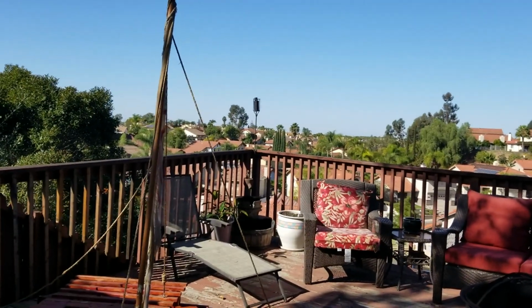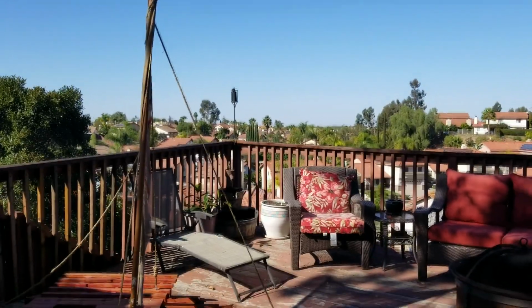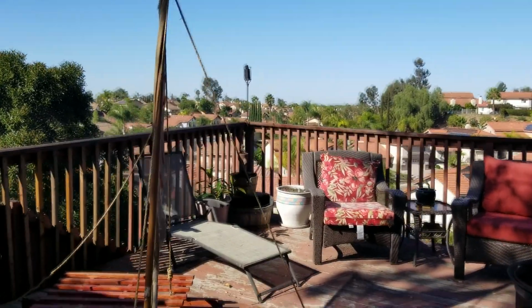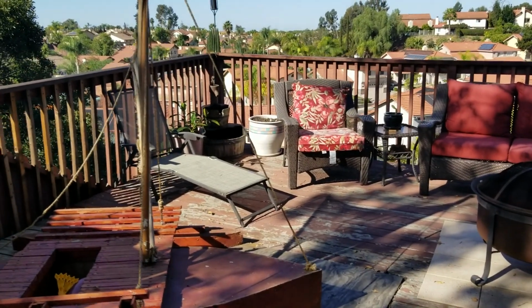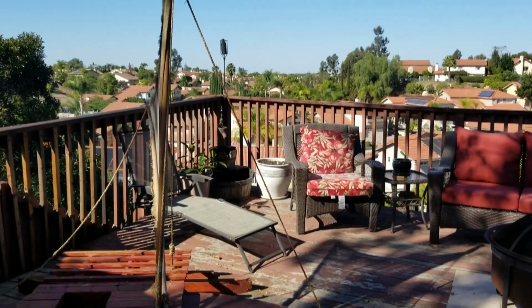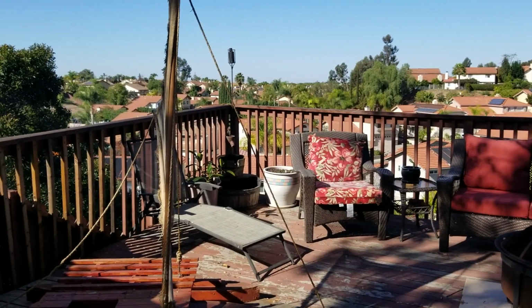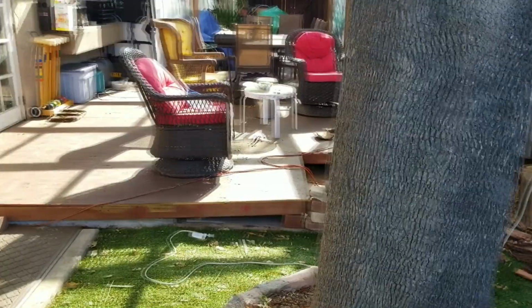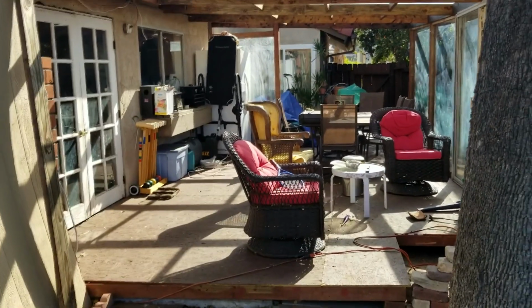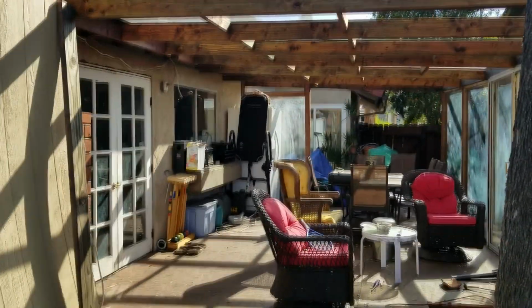So, in the winter, when we're not in drought stage, we get some heavy-duty storms. And as you can tell by where my house is, I'm kind of like on the tip of what used to be a large canyon. And that wind just comes right in here, and it rips through this right here, and man, it's impossible to stay here when we have one of our winter storms, but not when I'm finished with this.